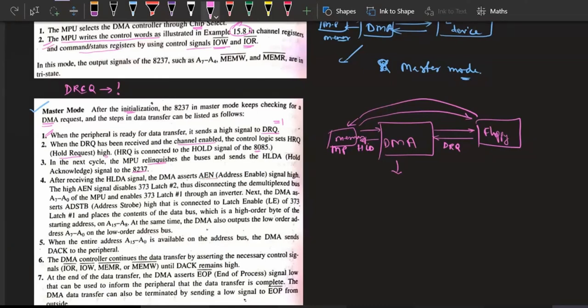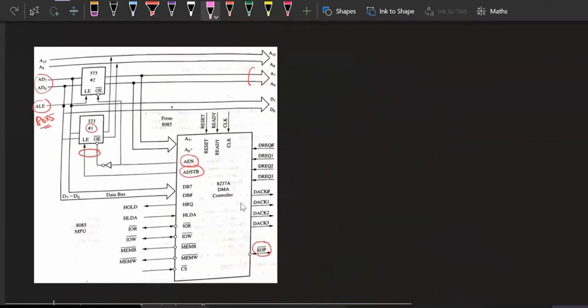Once the HLDA is received by the DMA controller, the DMA controller will enable the AEN, so this AEN will be high. In the previous page we have seen that once the hold acknowledgement has been received by the DMA controller, this AEN pin will be activated. Once the AEN pin is activated, AD0 to AD7 of the microprocessor will be connected to A0 to A7.